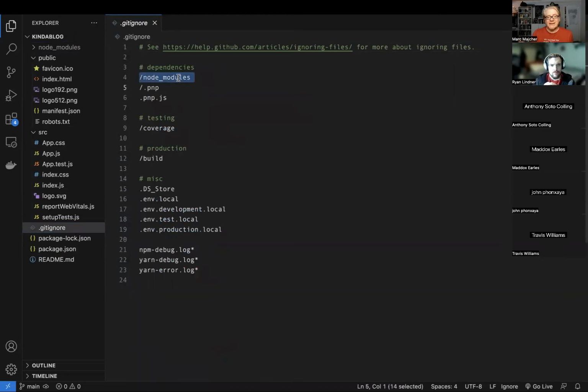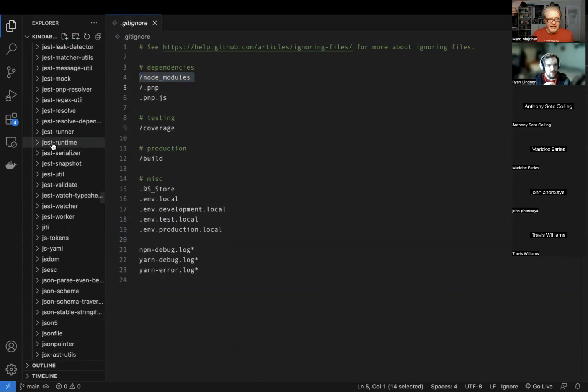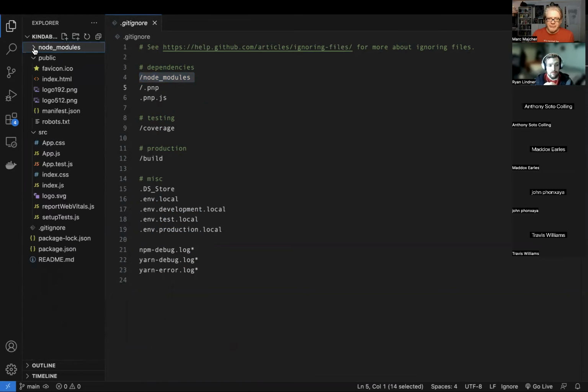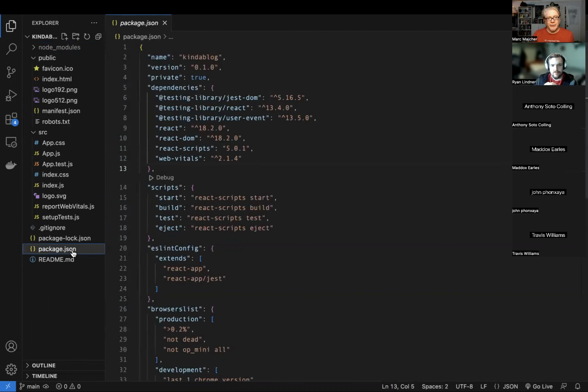That's why you can blow away your node modules, or ignore it in the case of pushing stuff up. This .gitignore file says when you make a Git repo, don't keep track of these files. Node modules is a lot of stuff, so we don't want to push that up to our repo. We instead push up the stuff without node modules, and then when we do npm install, it installs all the stuff we need. It knows to install the dependencies for that, and install the dependencies for them. So that's really cool. Makes our repos way smaller.